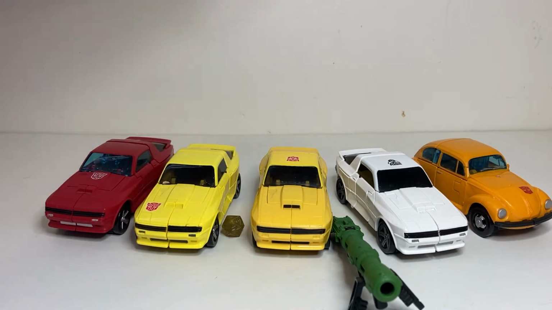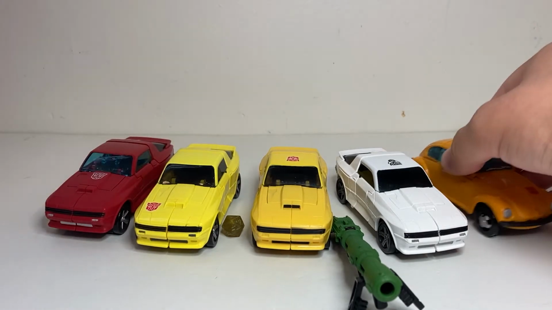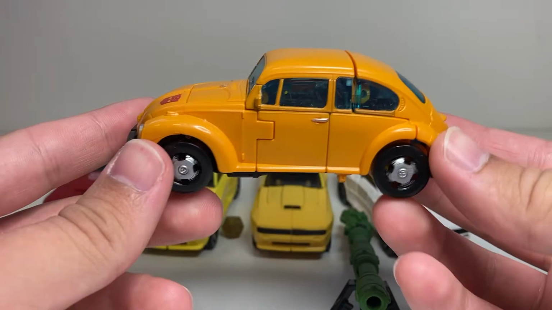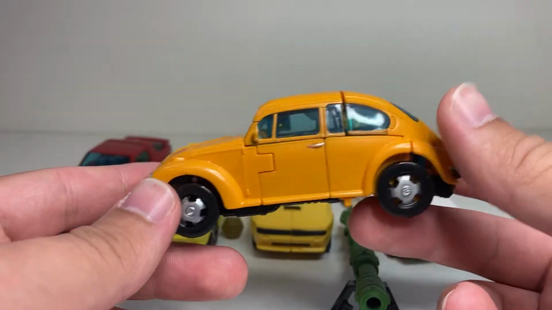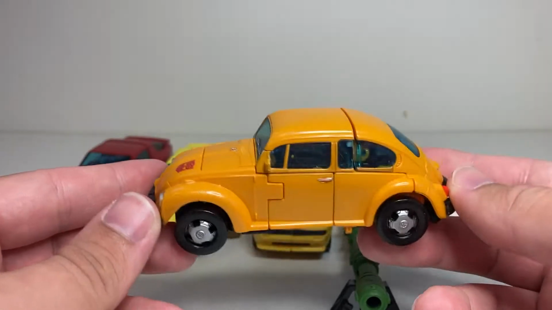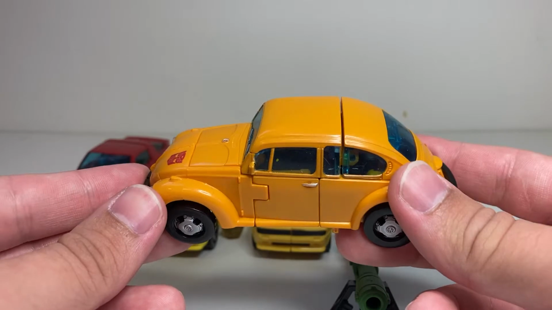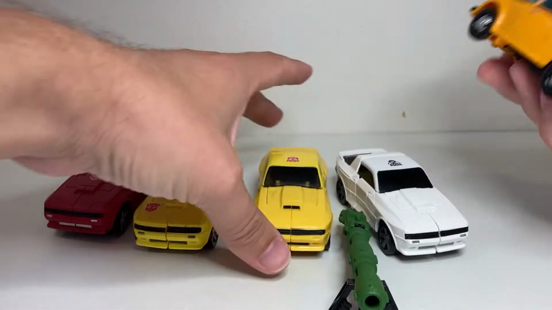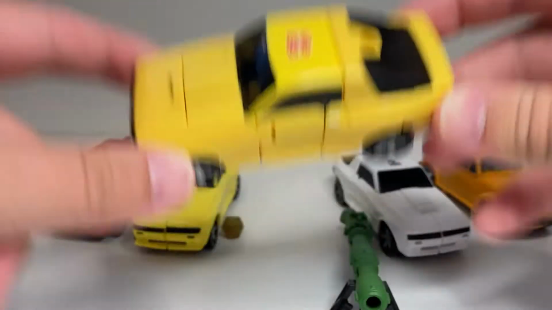And this figure conceptually bothers me a whole lot because when I got Netflix Bumblebee, my one main lasting complaint about this figure, what kept it from being pretty close to perfect for me, is the fact that it is just kind of not the right color. This figure is really more of an orangey yellow than an actual pure yellow. And now we've got our Bumblebee figure that is actually the color it's supposed to be, but it's the wrong car.